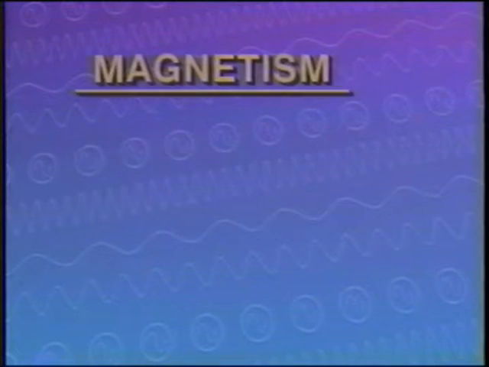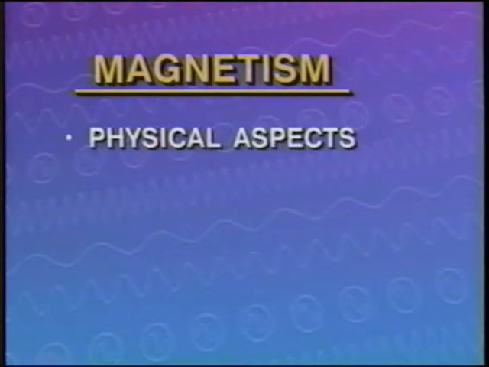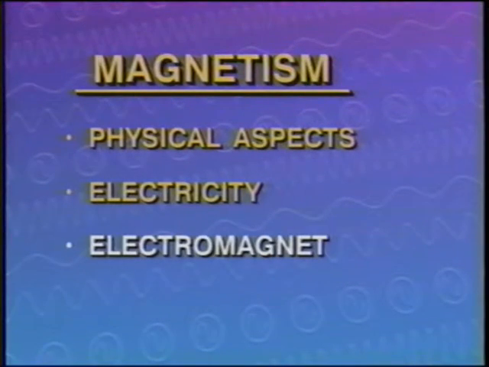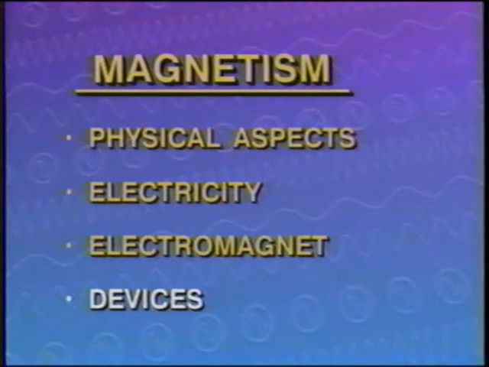Let's begin our exploration of AC fundamentals by looking at magnets. Without magnetism and its relationship to electricity, all of the electrical devices and applications just mentioned would not be possible. Knowing the properties of magnetism will help you in your understanding of alternating current. In this video, the physical aspects of magnetic fields will be presented. The relationship between magnetism and electricity will be introduced. You'll see what an electromagnet is, and you'll be introduced to some common electrical devices that depend on magnetism for their operation.